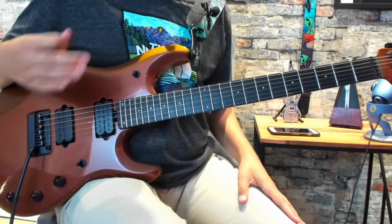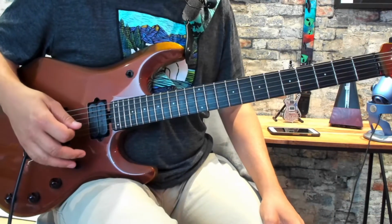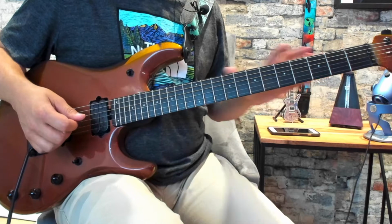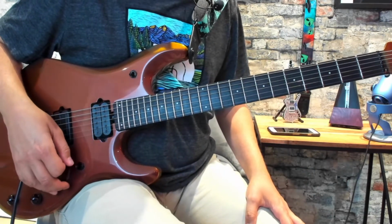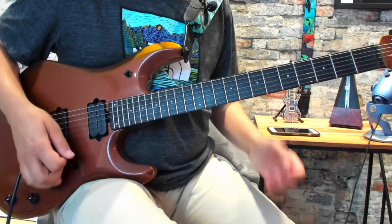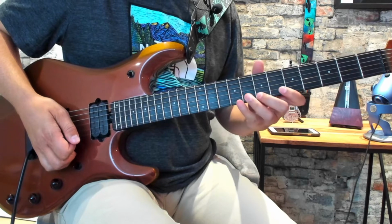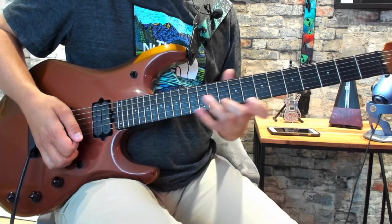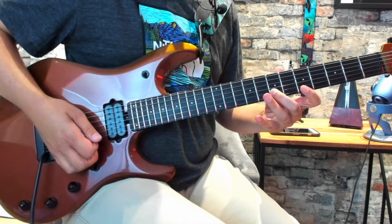Now, this was a hard lick, so really this is the challenging part of Crazy Train, is weaving in and out of these rhythms and adding these fills. That was really the brilliance of Randy Rhoads. He just executed it so well, and just made everything fit so nicely. So what you're basically doing is a climb all the way up the neck. So this is what the shape is going to look like.